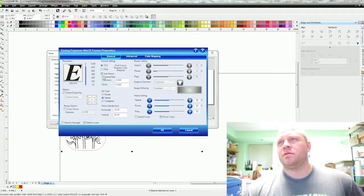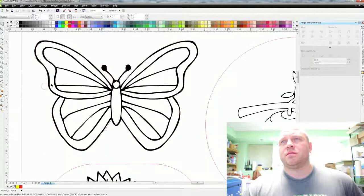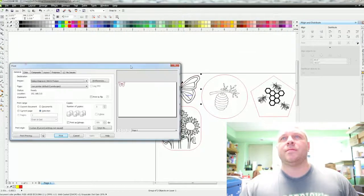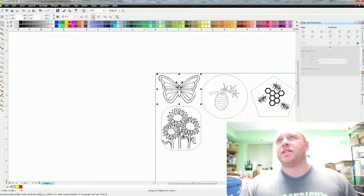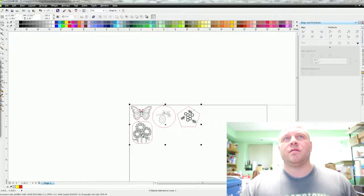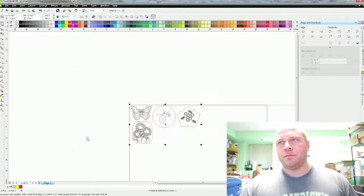Go to Vector. My height is 3.25 and the settings are going to be Speed 10, Power 100, and Passes 3 because I'm using pretty thick quarter-inch wood. Fix the preview because you can see black in there — hit Apply, then Cancel. Make sure you grab only the red. To verify, hit Ctrl+P and check — if there's black in there, that means it got grouped. Ungroup it, click on all the red ones, then Ctrl+P again. Confirm no black in the preview, then hit Print.